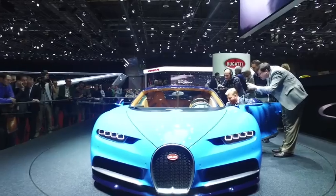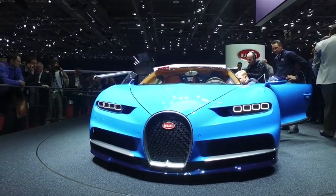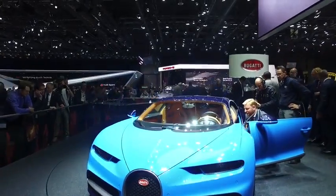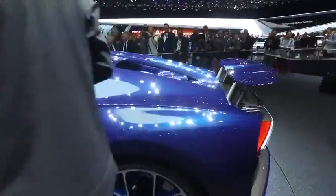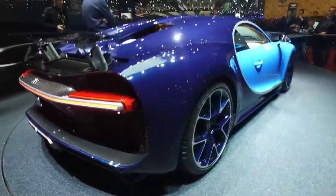Okay, so speaking of the Chiron, hit me. What are your thoughts, man? Because I've got to be honest, from the people I speak to around Geneva, there's been a bit of love-hate with that car. Love-hate, yeah. As far as I'm concerned, and that's just my opinion, I really like the Chiron. It might be a bit less gracious than the Bugatti, which was more elegant, more elegant at Pebble. Sure.